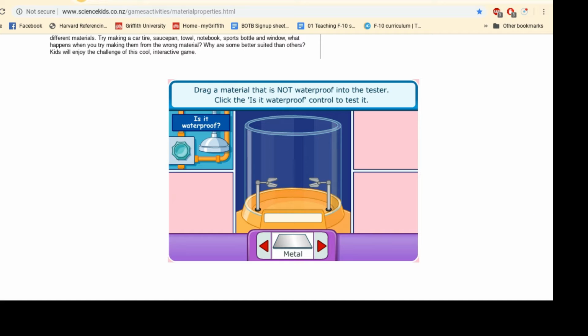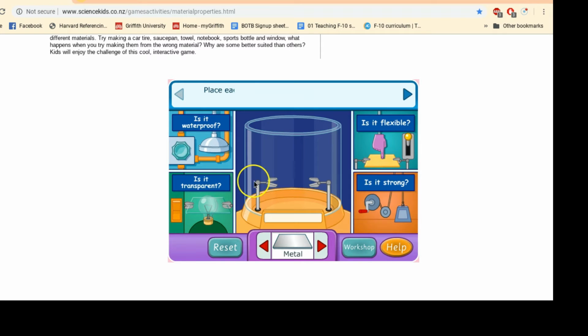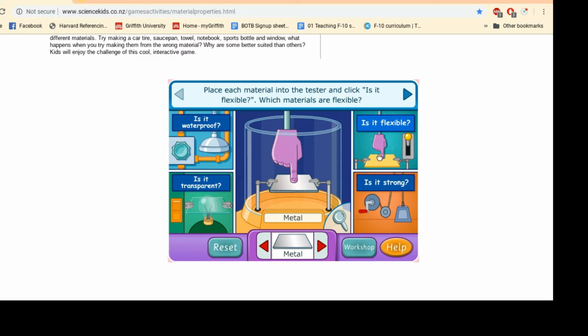The resource we have ranked the best of the best is an online flash game titled Properties of Materials. Properties of Materials was developed by a website called Science Kids. This online flash game involves students selecting certain materials and testing if they are either waterproof, flexible, transparent, or strong. Students can choose from a range of materials such as metal, paper, fabric, rubber, glass, or plastic. Once a student selects the material and test type, the game plays a short flash animation while visually demonstrating the outcome. This BOTB resource was chosen based on its high scores across the selected criteria.